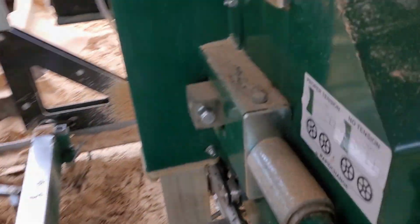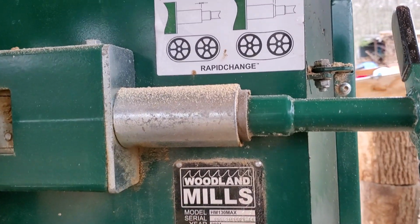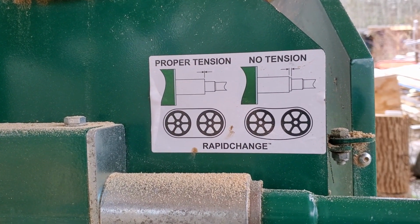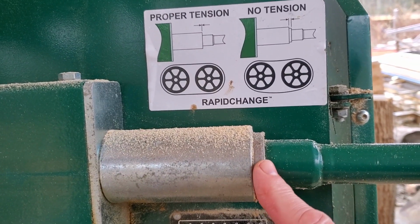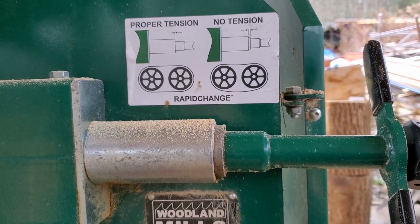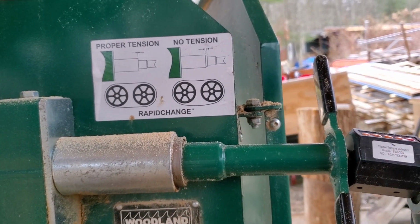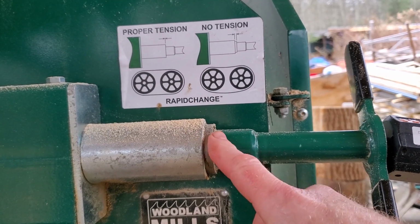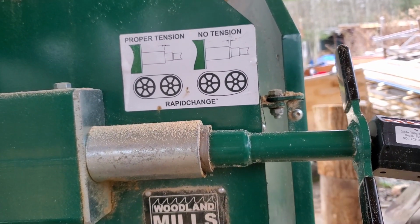A lot of them tell you 20 to 25 foot-pounds of pressure. This one actually doesn't say that. It has this rapid change, proper tension, no tension, and it shows you this seated all the way in. But if you read the manual, it says 20 to 25 foot-pounds on this is probably your best bet. I try to set it between 24 and 25. It seems to work the best for me.